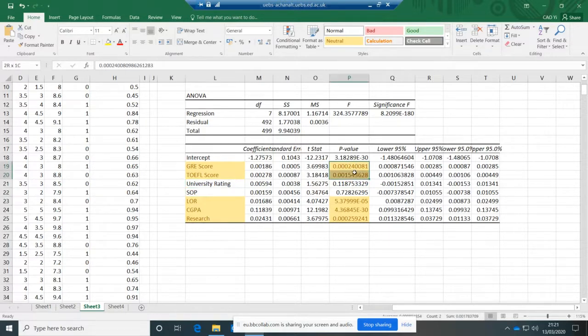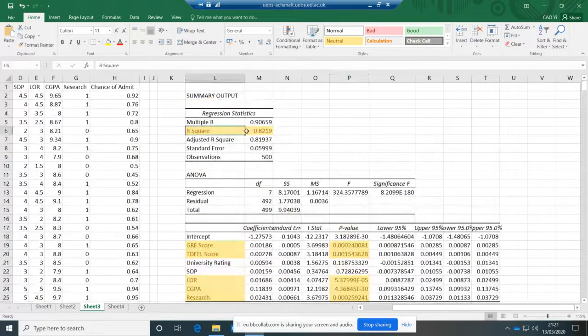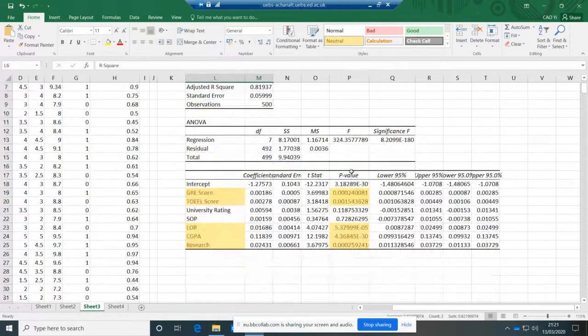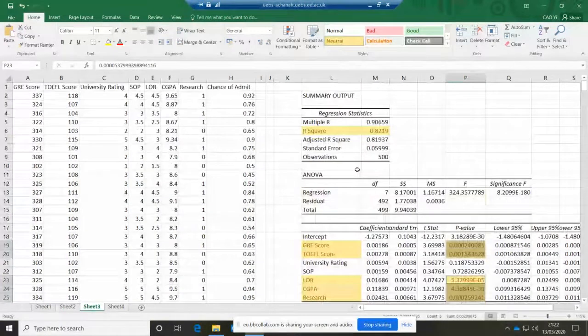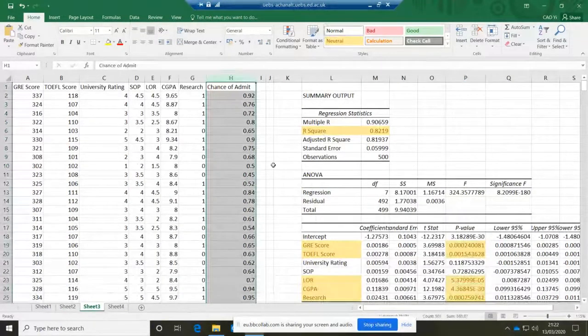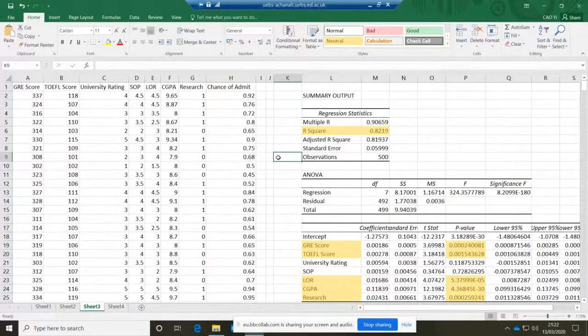Okay. So we have done this regression with pretty good results. We got a high R square, and we got very significant independent variables, 5 of them. So those are pretty good. That basically means, yes, we can use maybe those 5 variables to explain the chance of admission for students. So this is a pretty interesting result for linear regression. Okay.